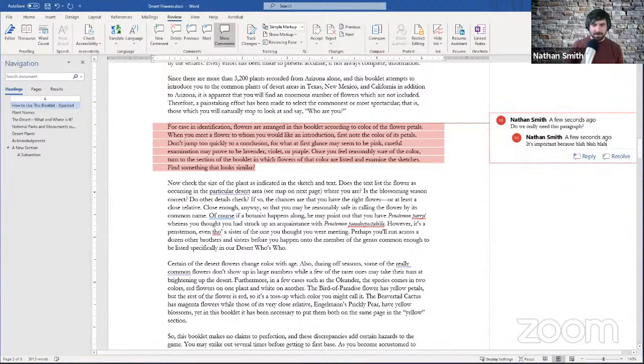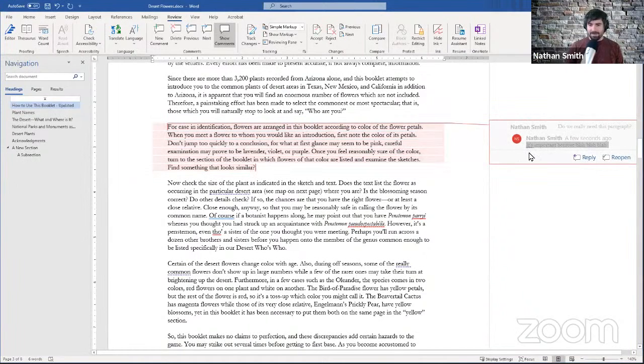They could also click resolve if they've taken my feedback under advisement, or maybe they've deleted the paragraph that I didn't think should be there, or maybe they've made some edits that make it seem more essential or flow better in the document. They can click resolve, and then the comment is still there, but now it's considered a closed issue that's been dealt with.